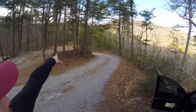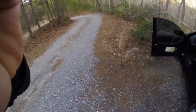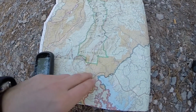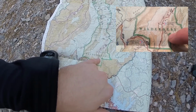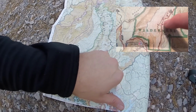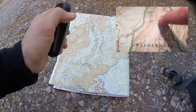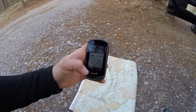And we're gonna be hiking up these trails up to Shortoff Mountain. So let's see. I'll show you on the map what we're doing. We are parked there. I'm gonna be taking these trails up. Most likely camping along Shortoff, and then who knows, maybe we'll hike along and head down to the gorge. Not too sure yet, but our current elevation is 2,049 feet.